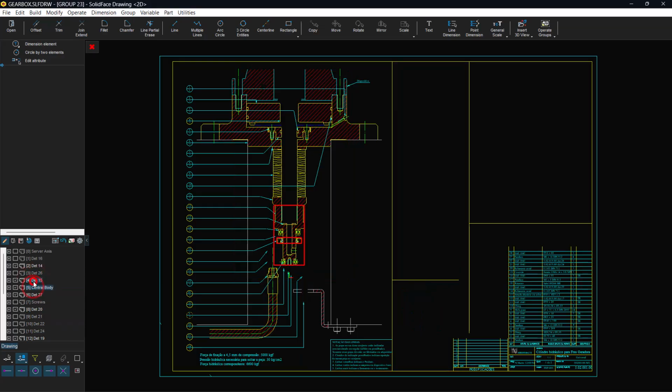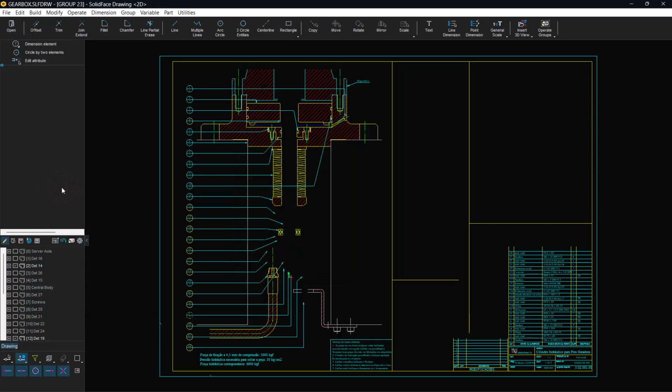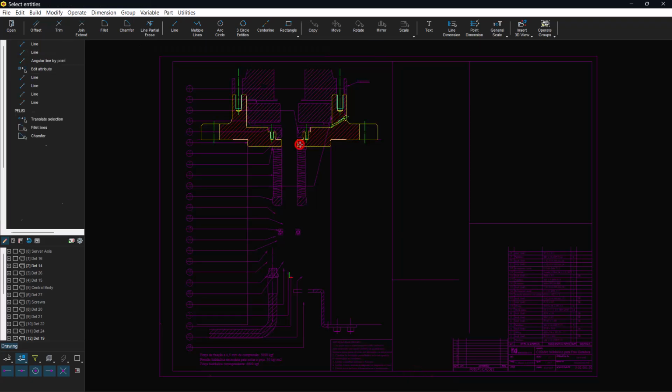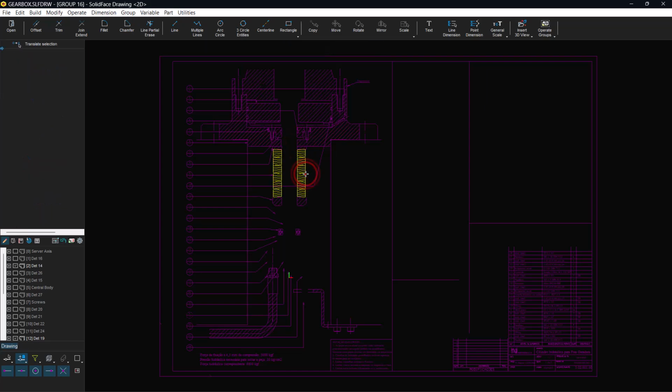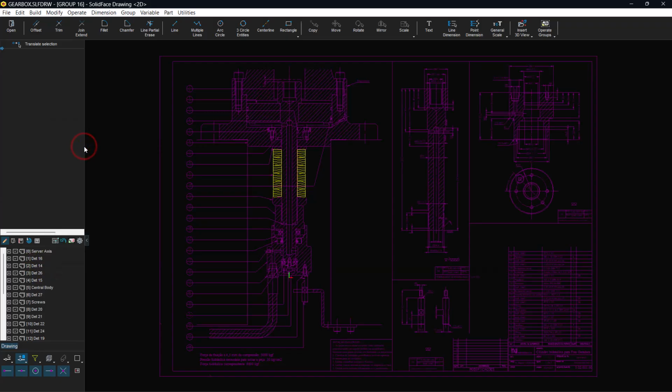Or select the desired groups and right-click to open the quick menu and choose an operation for the selected groups. Turning Passive Color Preview back on, and activating a group by clicking twice on one of its lines. Viewing all groups. Turning Passive Color off.